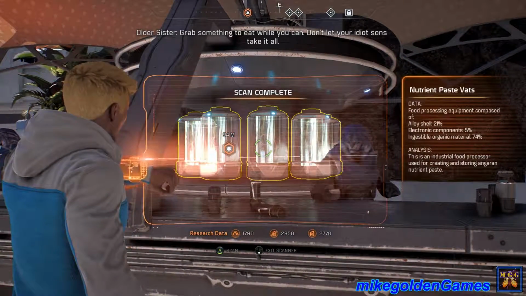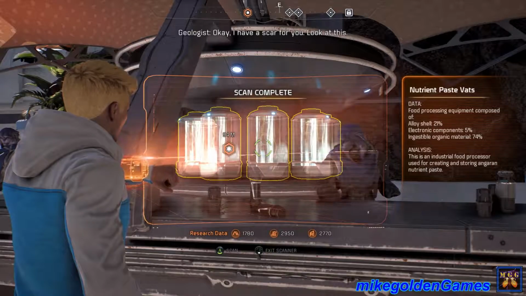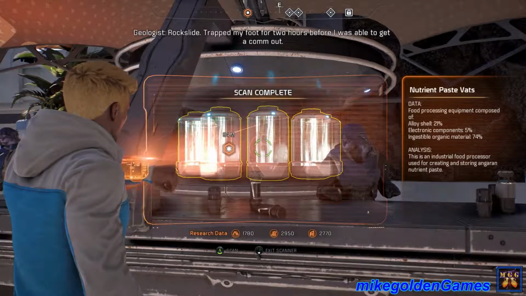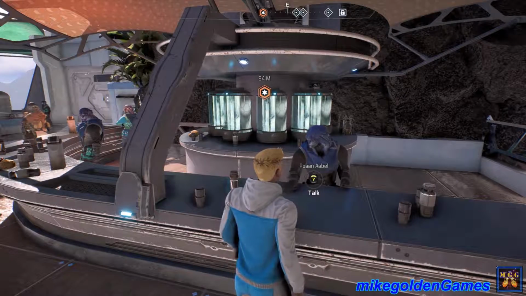Nutrient paste vats. Ugh. Food processing equipment composed of alloy shell 21%, electronic components 5%, ingestible organic material 74%. This is an industrial food processor used for creating and storing Angara nutrient paste. Sounds great, yes. Hello, sir. May I have a pint of the black stuff?